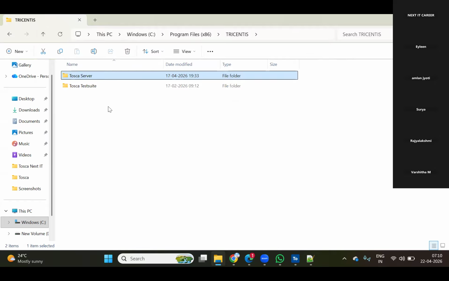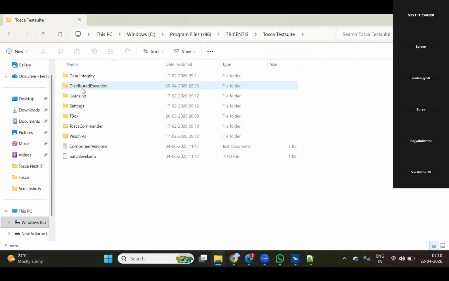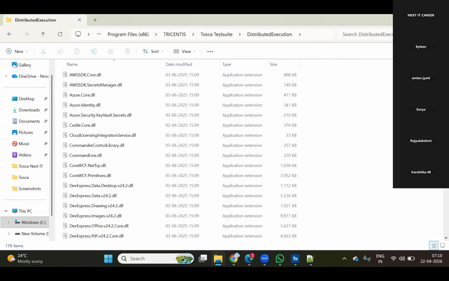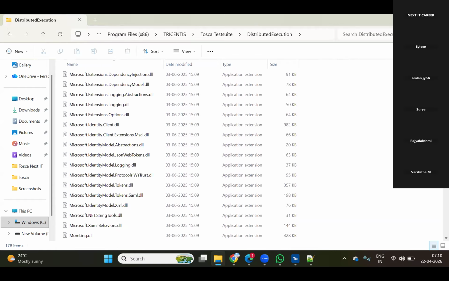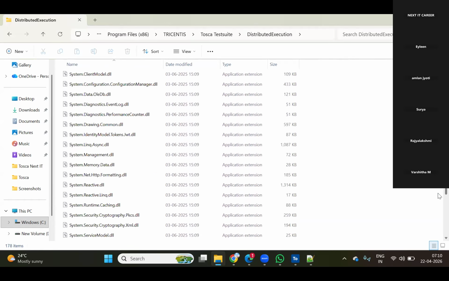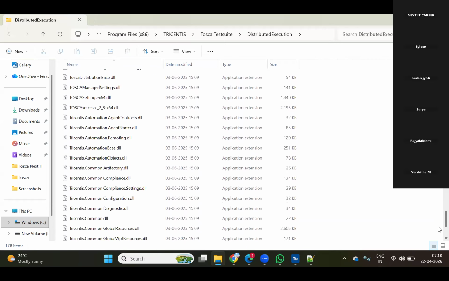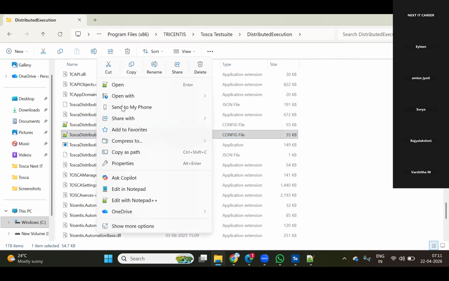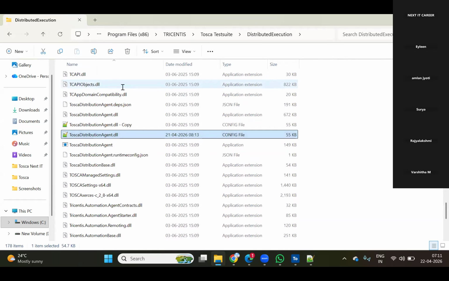And at the agent side, go to Tosca test suite, distribution execution. So here, one is config file, notepad. So open this with the notepad.